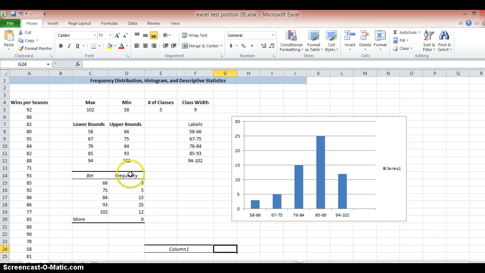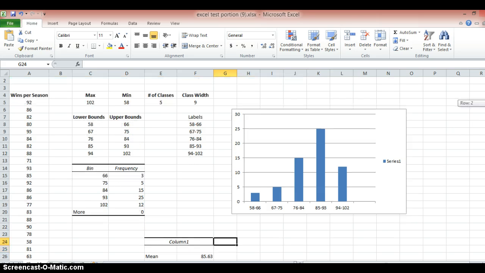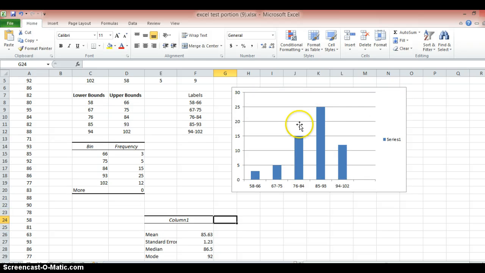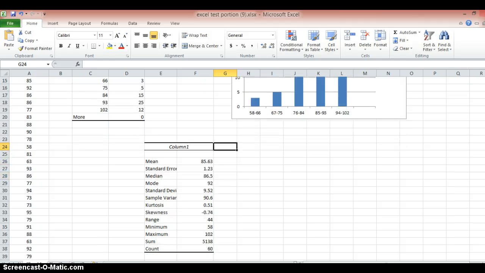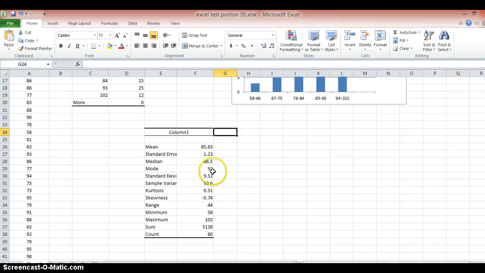And this, if you were to do it by hand, you'd have to find out the frequency on your own. And then this table describes the labels and how many numbers there are. So 55 to 66, there are around, say, three numbers in that range. And then the highest is 85 through 93, where there are 25 numbers in this data set that fall in that range. Mean, median, mode is kind of standard. Everyone knows the definition. And then as for these, it kind of just figures it out for you.